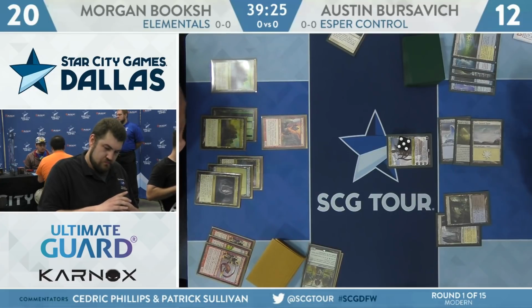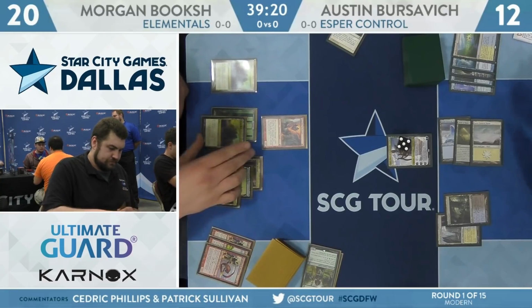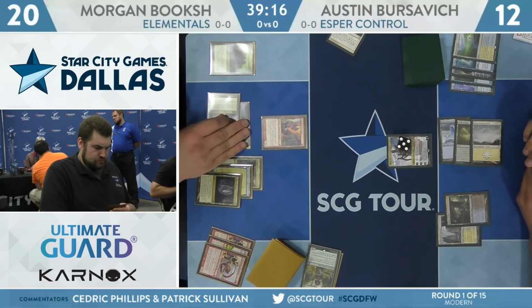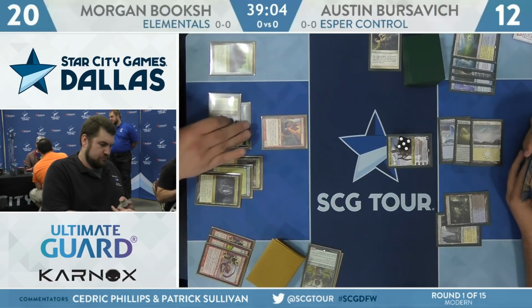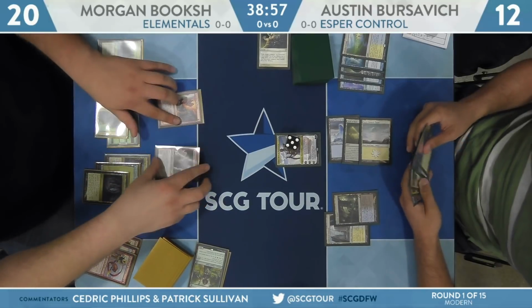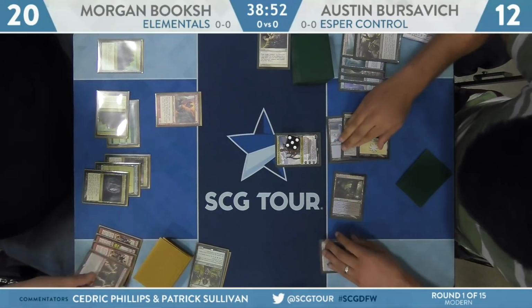All right, Morgan is thinking it through. But what does he want to do? All right, 2 mana. Might be time to maybe go back to that Thunderkin Awakener. Whatever he's going to do, he's got to make a play here soon. All right, there's the Awakener. That resolves. How about we go to the attack step? Fatal Push says, I don't think so.